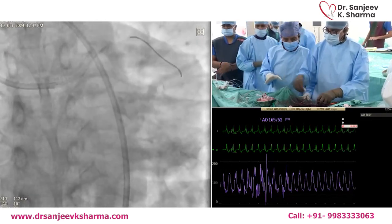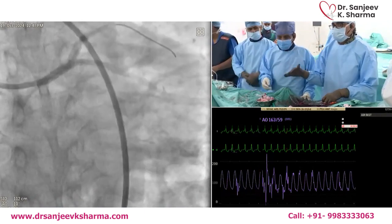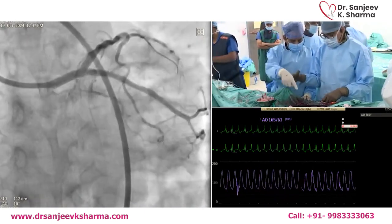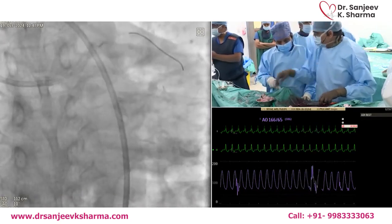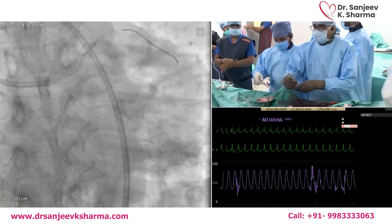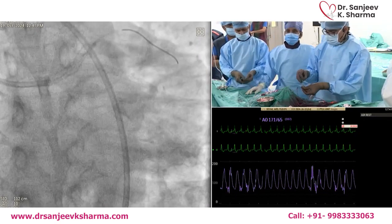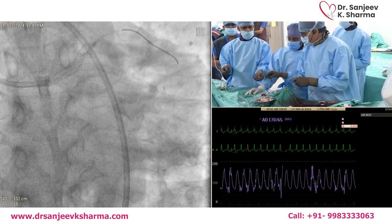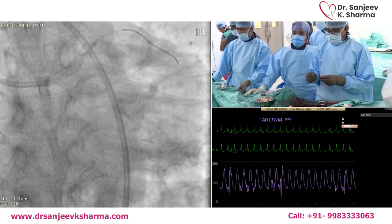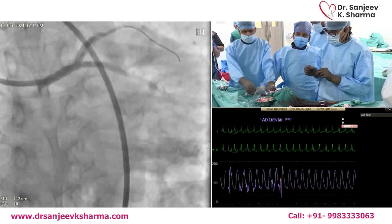We always do the kiss and then POT, because otherwise it's POT, re-POT, all those things they talk about. And even with the non-left main, they do cross now. You have the wire. No, hold on one second. Before you go to POT and re-POT, you can see that the distal circumflex needs a little optimization there. So the high pressure balloon needs to go first distally, optimize the circumflex stent, and then do the kiss balloon, and then finish with a POT.